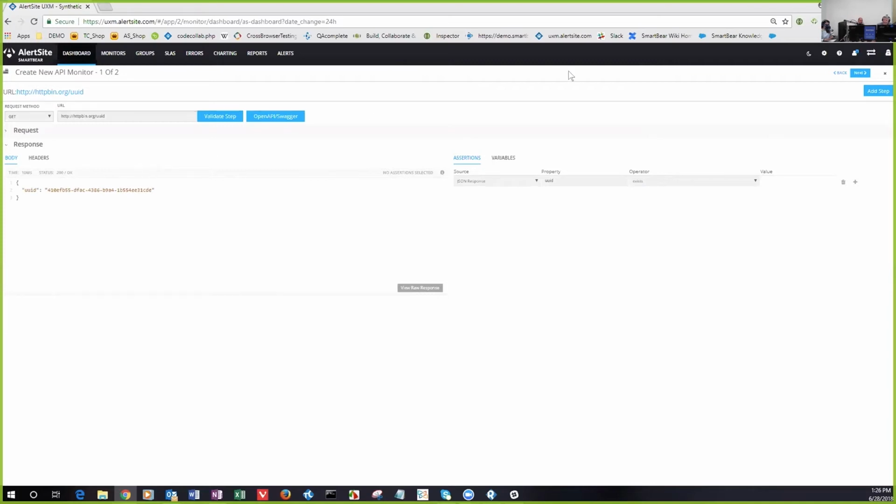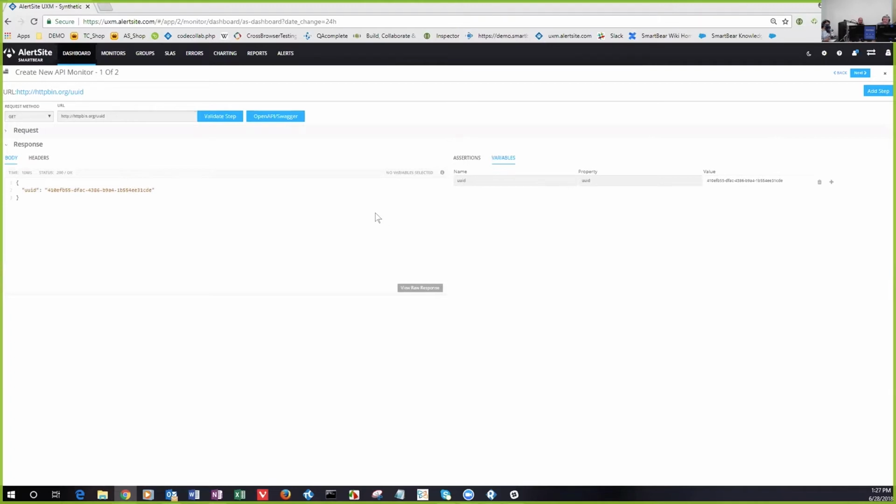Now we can go further and say, I want to go ahead and make a variable on this UUID to use in a subsequent step. So this would be the equivalent in John's second step in his test case of using that token in the second step to get the picture and return that back. Now I don't have access to that particular API that John did, so we're going to do this off a regular publicly available API instead. So now I've created the variable, and that's all well and good.